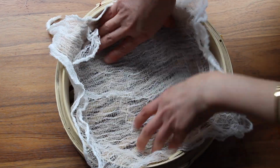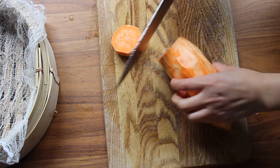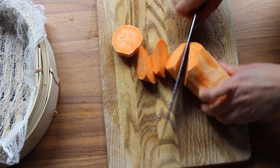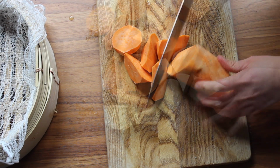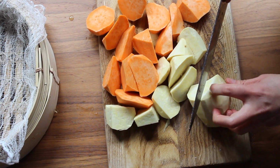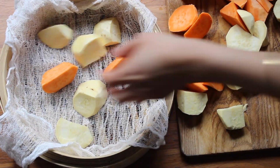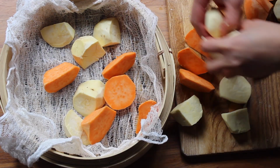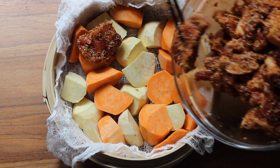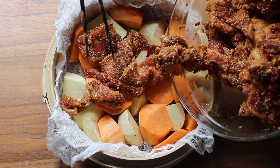To cook, I'm using my bamboo steamer lined with a muslin or cheesecloth. You can also just use a large bowl that fits into your steamer. Cut up the sweet potatoes into large chunks. Not too small because otherwise they'll melt into nothing after steaming. Spread the potatoes onto the steamer in a single layer. Then top with the seasoned meat, placing the slices evenly across the surface so it will cook faster and more even.